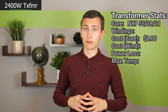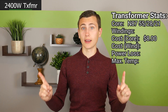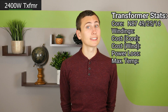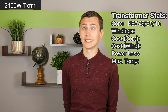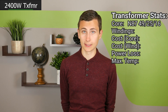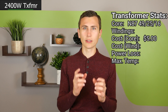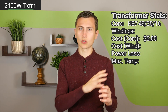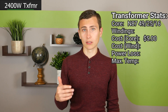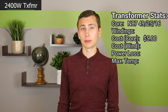However, with a bit of tuning, there is another option with slightly higher losses but smaller size: a 49mm x 25mm x 16mm N87 material ETD core that only costs $2.46. The shape is slightly different — it's slightly toroidal, the center leg is round instead of square. This solution brings the cost of the ferrite material down to around $5 per transformer, a 37% cost reduction.